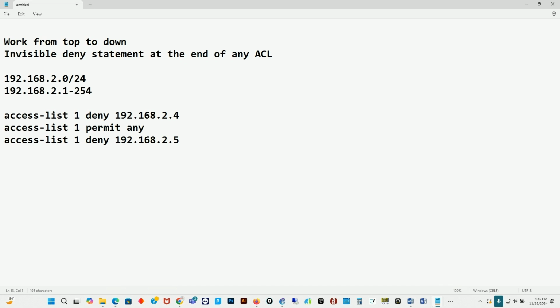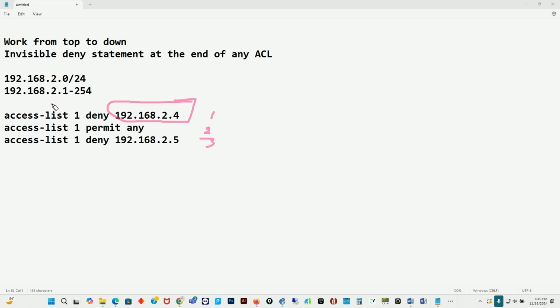Yeah, dot 5 will be permitted. Why? Because of the same rule 1, from top to bottom. So before the packet reaches the deny, we have 3 rules here. Okay, so hold on. We have 3 rules here: rule 1, rule 2, rule 3. Which of them will permit dot 5? Rule 1. Rule 1? Rule 1 is denying dot 4. So how does it permit dot 5? The top of dot 5 is permit any.